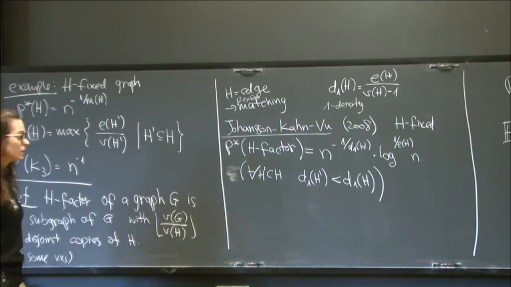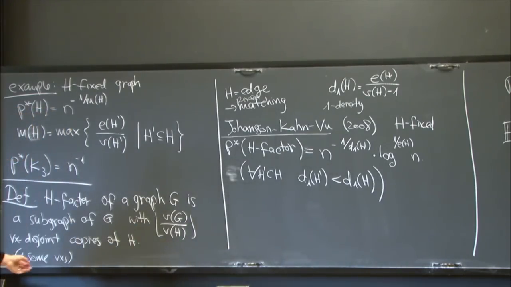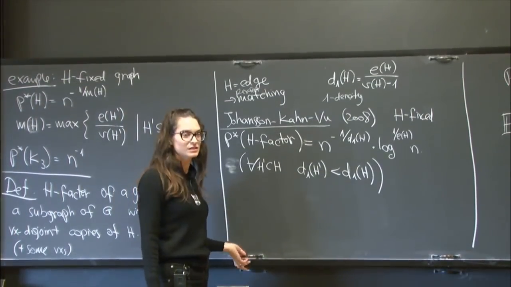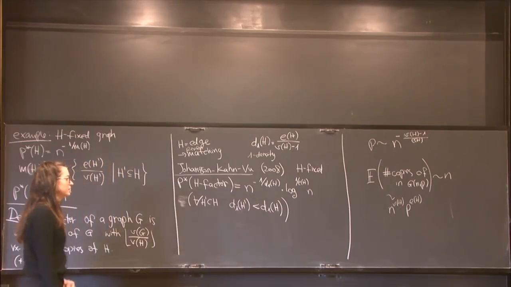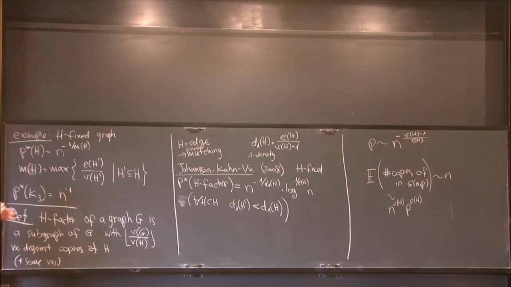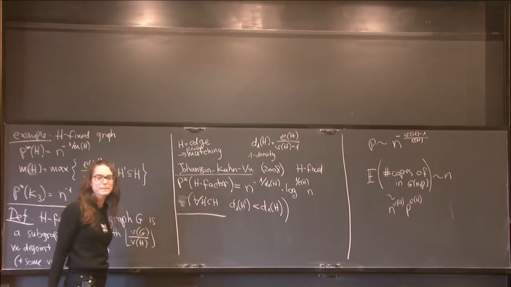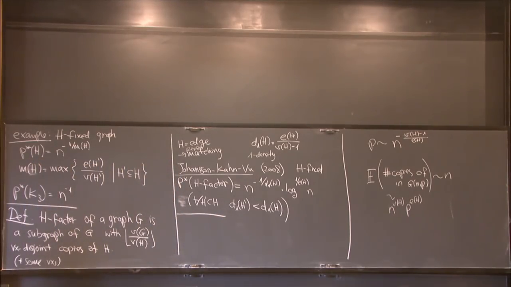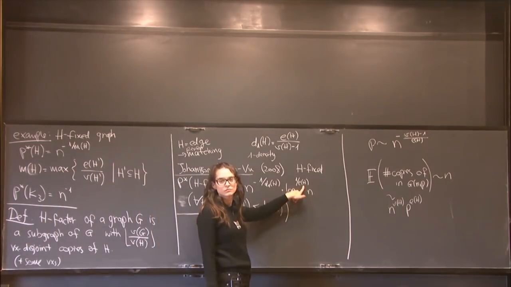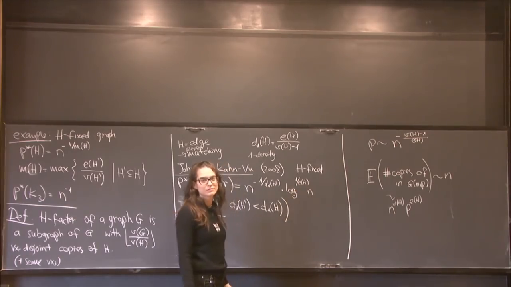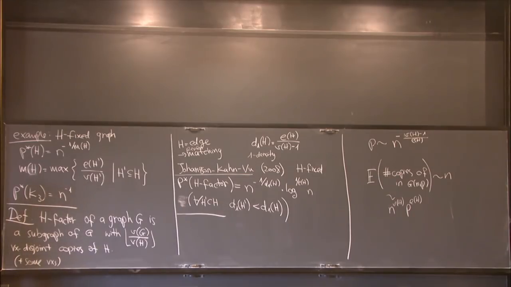It's easy and was known. The log factor appears because of something like coupon collecting. Correct, yes. In general, we have to lose some log factor in order to be able to cover all the vertices. When we want spanning structures, we need a little bit more to be able to cover everything. Is the exponent on the log positive? Positive. It's the number of edges in H. The probability has to be higher. Otherwise, say in the matching example, you'll have many isolated vertices, a linear fraction of isolated nodes, and you cannot fit any subgraph.